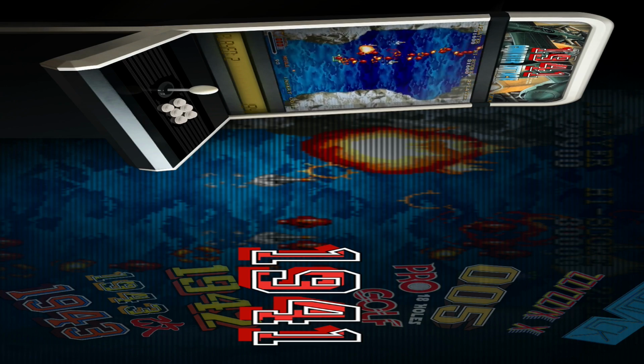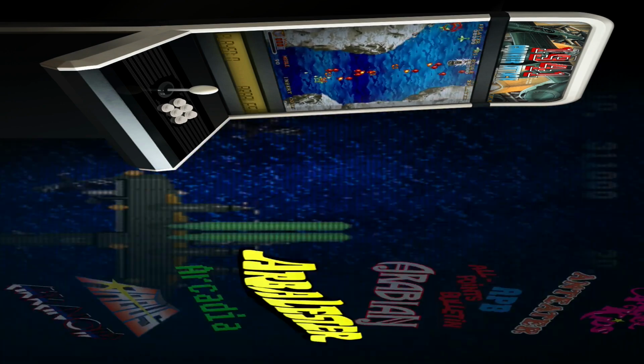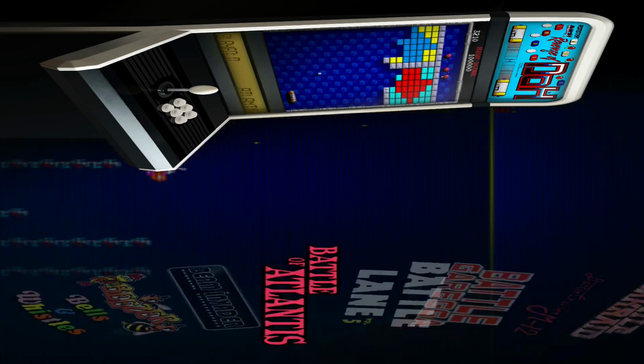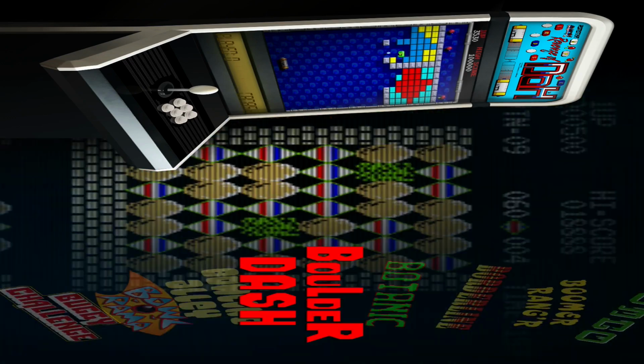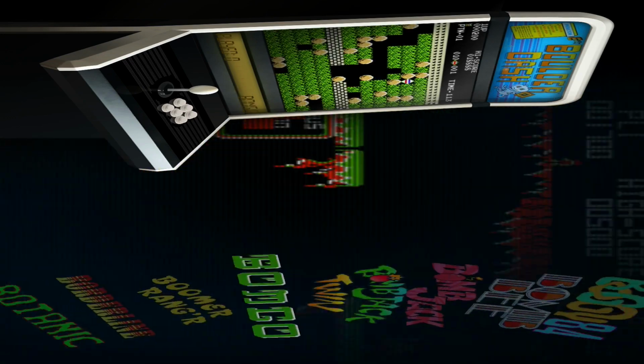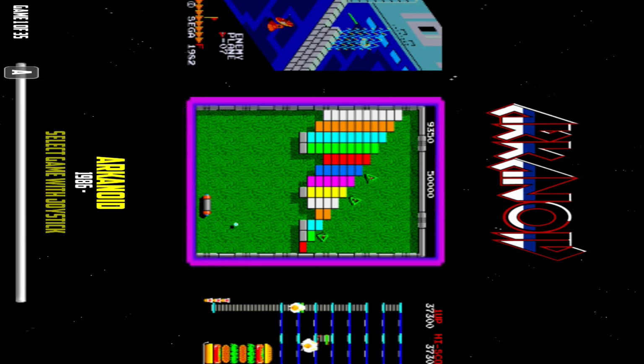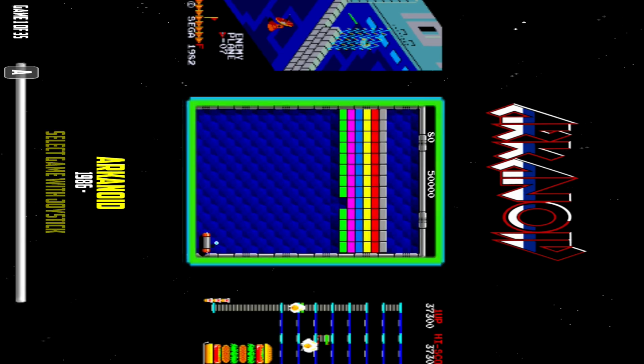So like I say, this is your main full list of arcade games here. As you scroll through, you can see there's a ton of them on here. I think that was a bit of a complaint in the last Mr. Burns 801 image, that there's just too many games and you've got to scroll through every single time. The way that this changes now is that we have a favorites menu. So if I just go off to the left here, we'll see that we have a different display here.